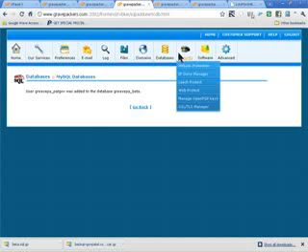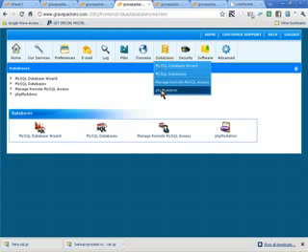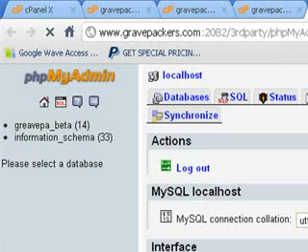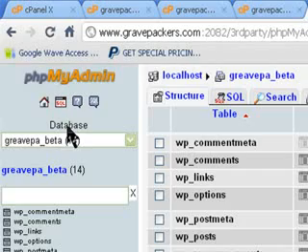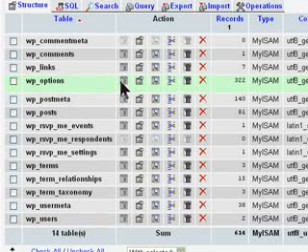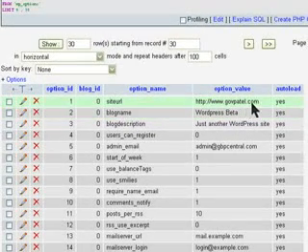So what we need to do, go back into our phpMyAdmin and change the domain names, because we changed the domain names. If you don't change the domain name, you don't need to go into database, but I have changed for example purposes. In the database you will have WP options, so you click on edit, and then site URL, you can see it's govpatel.com because that's the old server and the old domain name. We're going to change that to the new domain name.